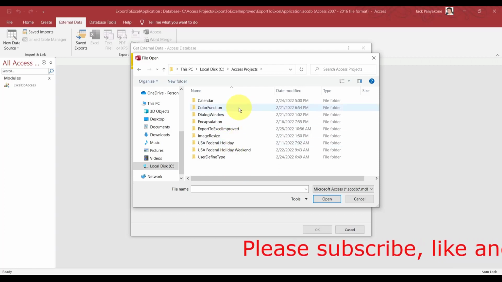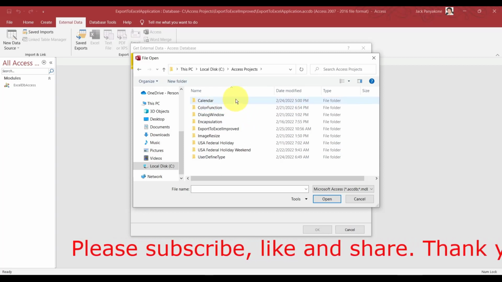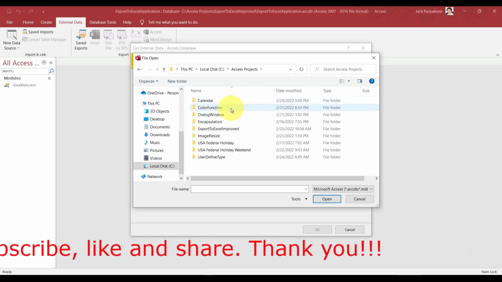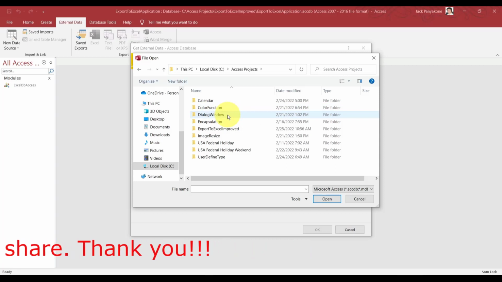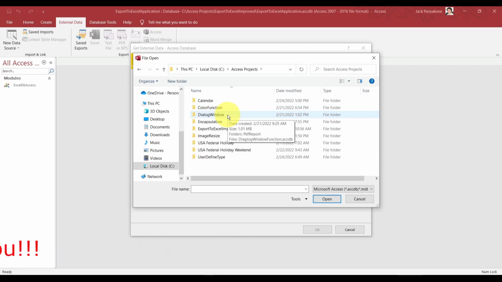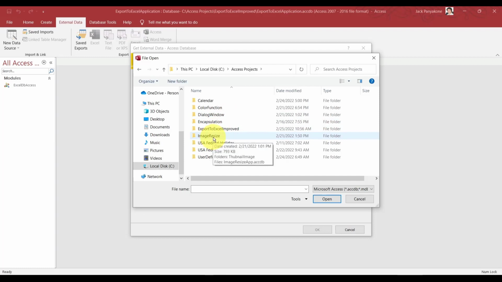But anyways, I went ahead and added the calendar, the color, and the dialog window. What else did I do? I went ahead and did this application just so that we can continue with the videos. I've been very quiet for the past little over a week because I did this in the back.